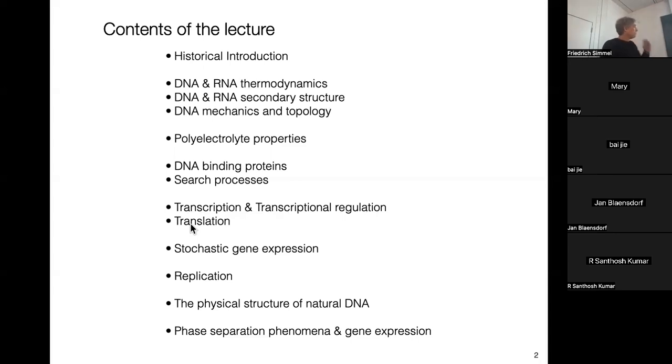So what physics can say about these things is that on the one hand, for example, you can look at DNA and RNA polymerases and ribosomes as molecular machines or molecular motors. They use some energy to exert their function, and they actually also move along the DNA or RNA, so they can also be regarded as molecular motors if you want. So this is something that one can talk about.